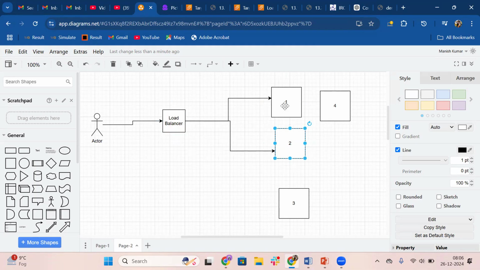In a similar way, if there are multiple servers other than these two, the load balancer with the round robin algorithm will distribute the traffic to all these servers. First one will go to the first, then second, the third, and fourth. It can be in any order, but it distributes across all these servers. So we will see the same.